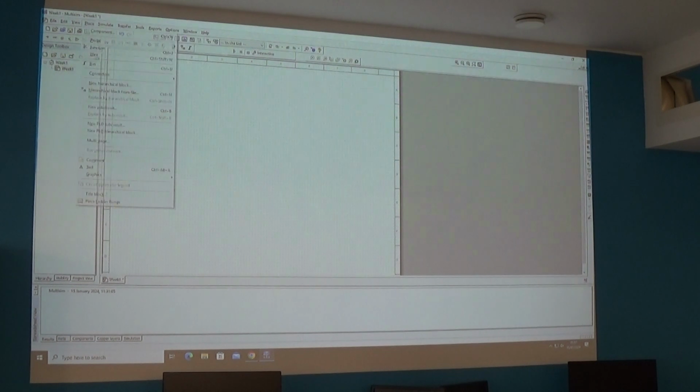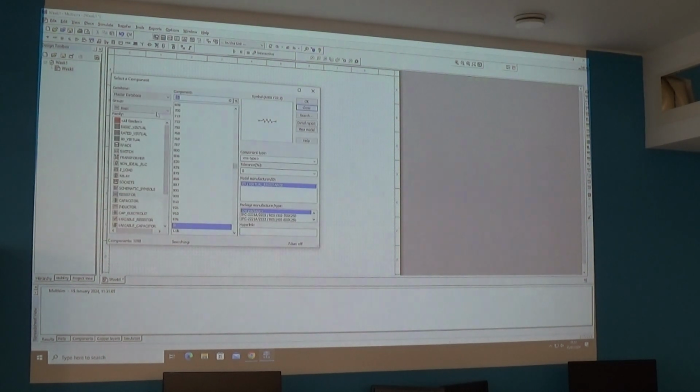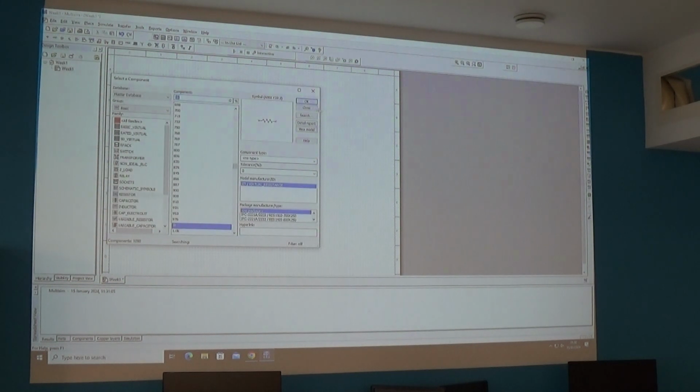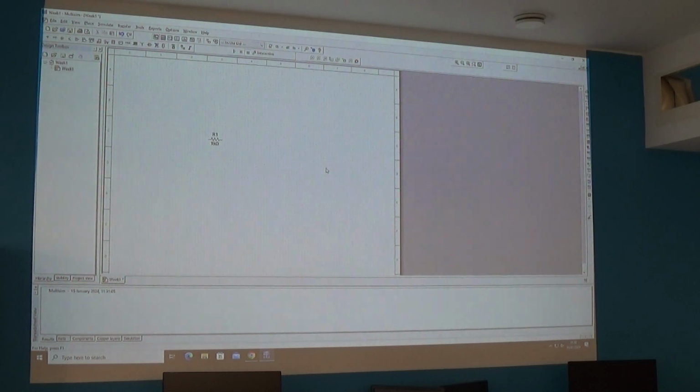So I'm going to place, component. I'm going to go into here and select basic. The drop down below, I'm going to select resistor. And just take the default, 1K will do it, doesn't matter what it is really. And click OK. Take it to where you want on the drawing area. And click, and then that resistor is on my drawing area. So I've introduced my first component.